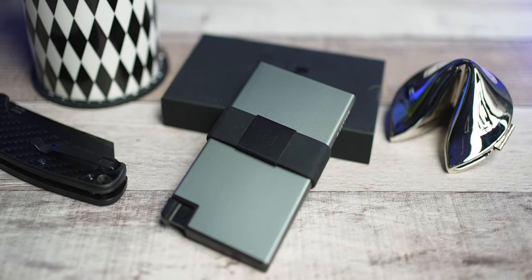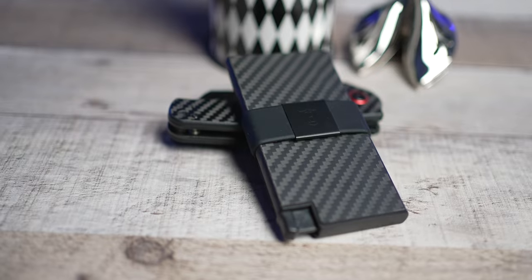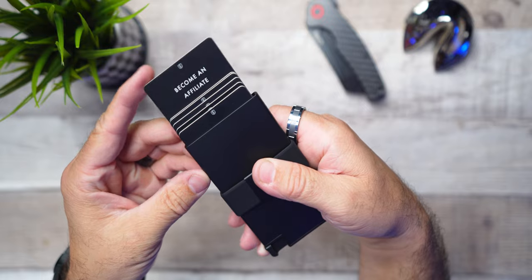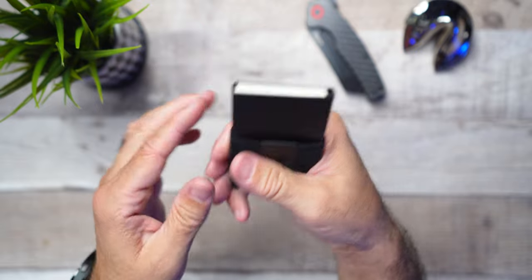All this boasting about the Ekster brand does have a couple of flaws, but let me start with the pros. Pro number one is the trigger design — the mechanical switch. When you're in a hurry at checkout and you can hit the trigger to easily access any card you need, it's priceless. Another pro is the materials: both the aluminum and carbon fiber are extremely light and very pocketable, great for front-pocket carry. Lastly, holding six cards on the fan-out side plus nine additional cards on the flip side — that is sweet.